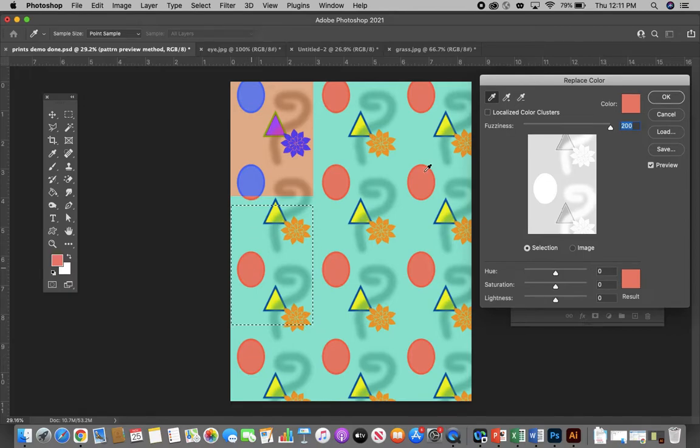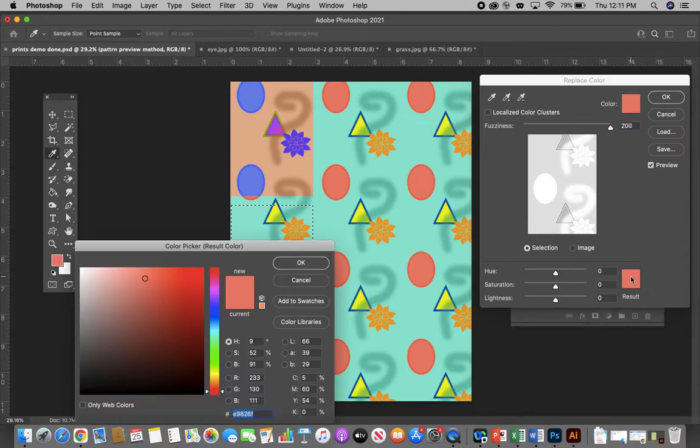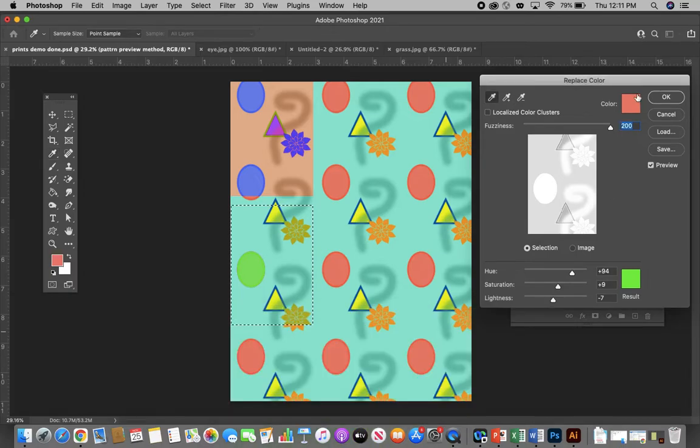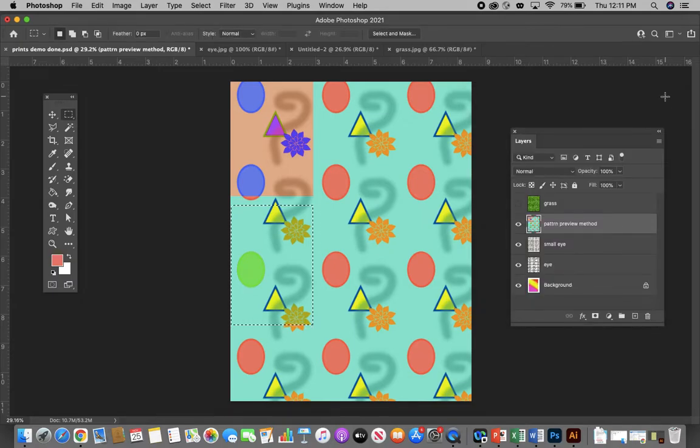So I select the pink, it shows up here. And then you can double click here and select the different colors. So let's say I actually want it to be green. And then I will click on, let's say this green. Then I will see that color in my result box. Then I will click on OK. And so now I'm ready to go. I click on OK. And then it'll replace that color with the new green color that I have selected. So it's no longer pink, but now it's green. So that's the second method.